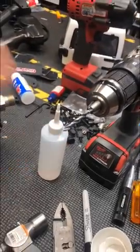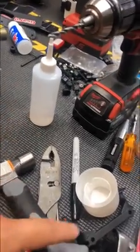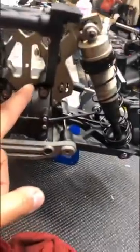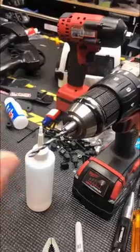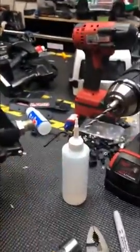I'll give you guys a little tip. Whenever you're drilling into metal, you should always have a little bit of lubricant, whether it's some shock oil or something like that. I usually put it in here, and every so often I dip it as I'm drilling, because the last thing you want to do is overheat this tip and then it'll just snap. All right. Always start with a smaller drill bit. For example, start from there, then there, then there. It'll make drilling it a lot easier.